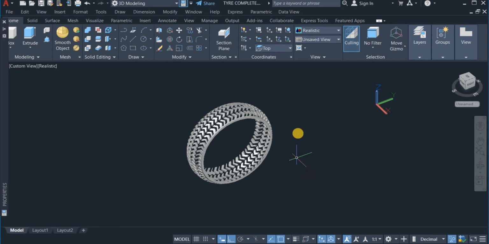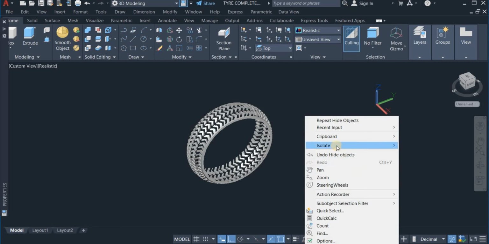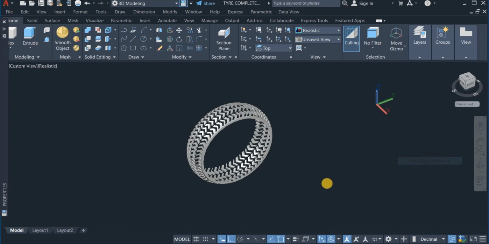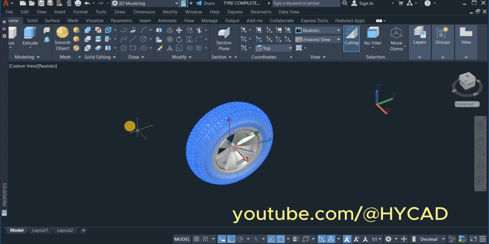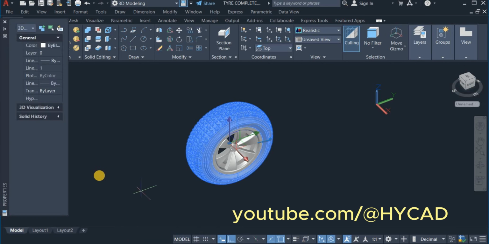So I will now right click and choose isolate and click end isolation. So here is the tire now and the rim complete. Next I'm going to color the tire. So I'm going to click on this, also choose this, then right click, choose properties, then click right here and choose color.